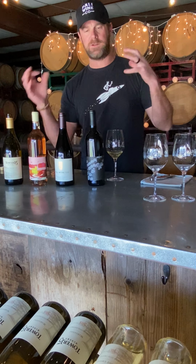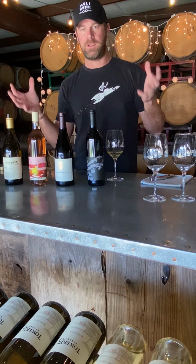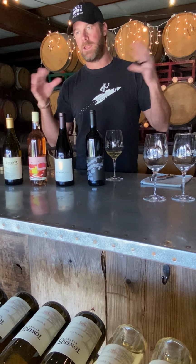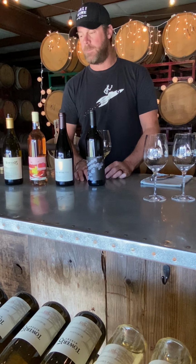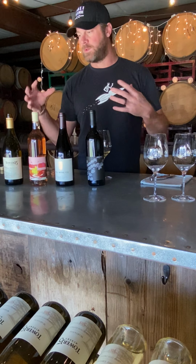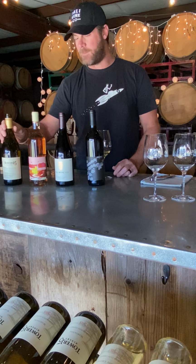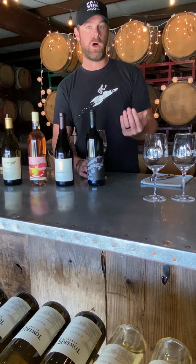So we're pulling these grapes in from multiple different vineyards, harvesting individually, fermenting in individual lots, barrel aging separately, and then after about 3 or 4 months of aging, the wines are then assembled into the blend. We'll go through and taste through all the barrels and then assemble the wine into what we think is the best version of White Cap. And so it's based heavily on Grenache Blanc.